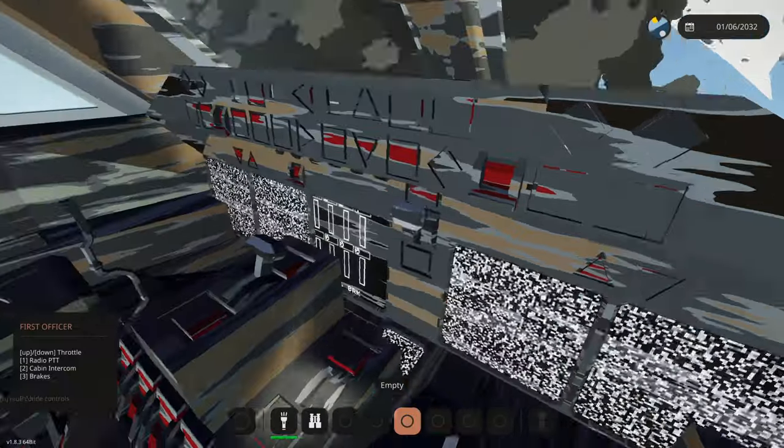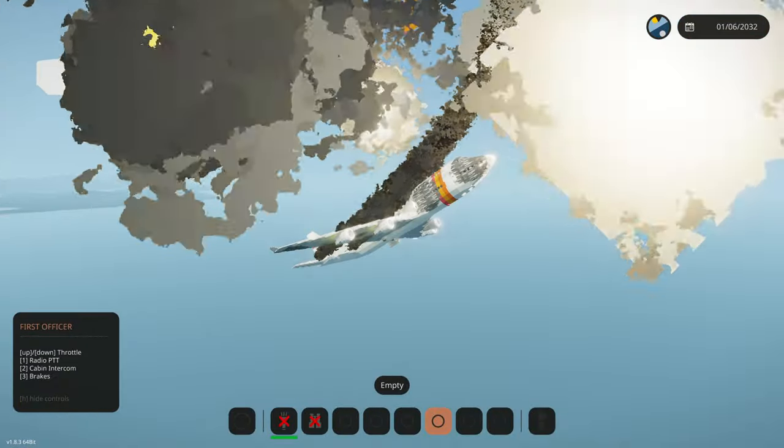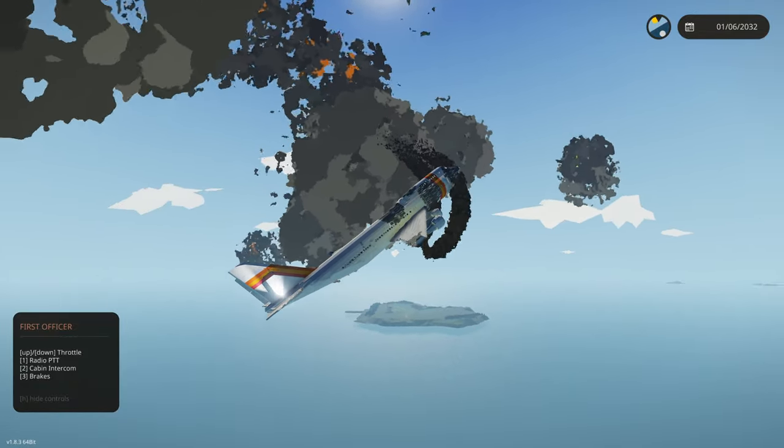What's our altitude? Oh, we definitely can't see what our altitude is. Everything's broken. Oh my gosh. Okay, well, we're definitely going down. We're actually going in reverse down. Here we go. We're spinning in a circle.